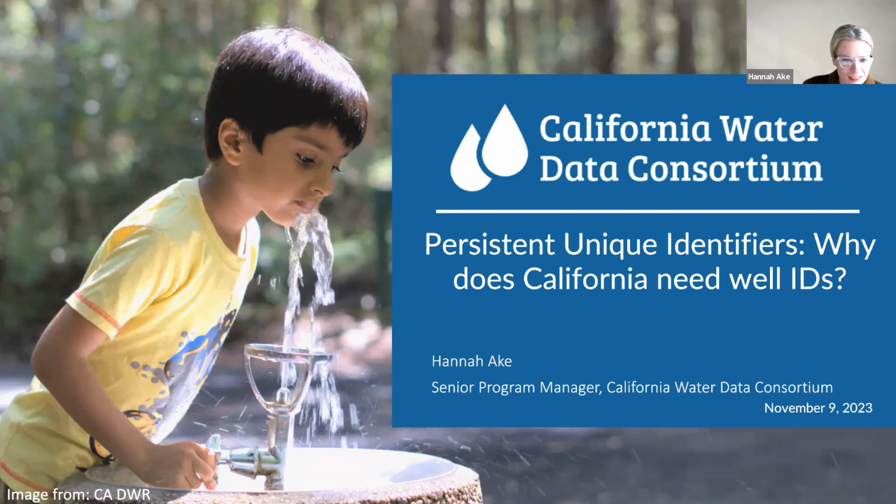So I'm planning to talk a little bit today about how groundwater well identification currently works in California, and then maybe rant a little bit about the issues caused by our current approach. The great thing is that we have a pretty clear idea of what we need to do to fix it, which we think are persistent, unique well identifiers. But I'd love to have an open discussion with you all at the end of the presentation to hear any suggestions or thoughts you might have on the best way to go about tackling some of the more thorny technical issues associated with this work.